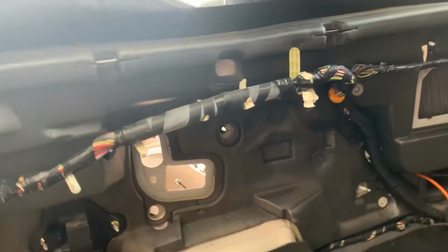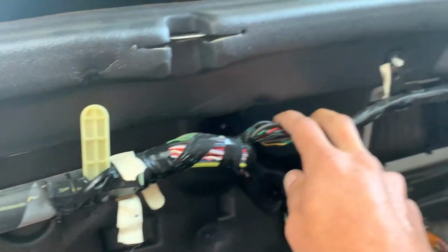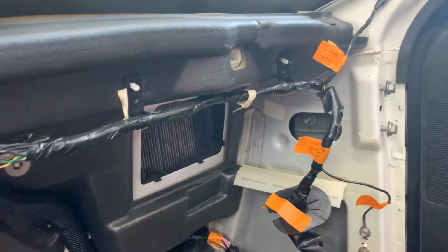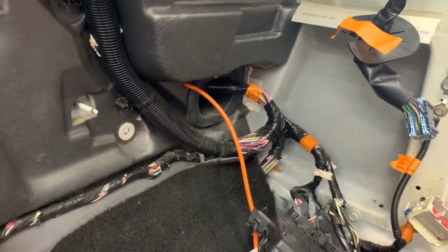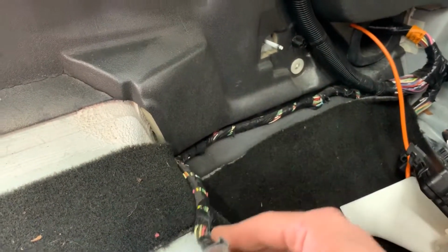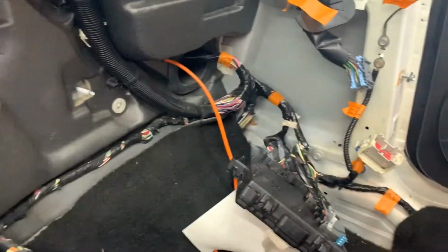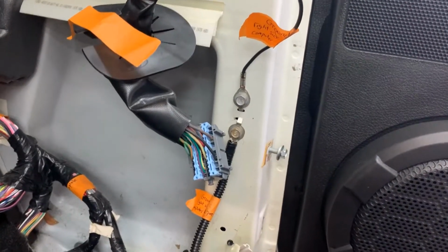And then there's two legs on the passenger side. So it comes across and then it splits. So this portion goes up above. And then this other leg, the larger leg, goes down. And then you've got a third leg, which is this leg that runs across the floor. And then goes over to this computer module, which is something we're switching over. And then, again, two more ground wires.